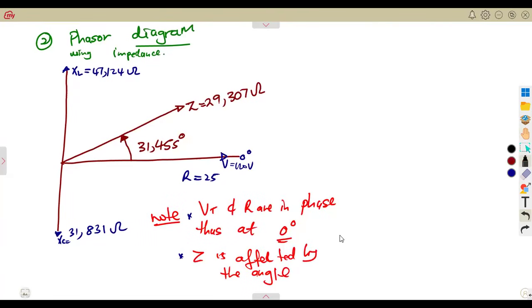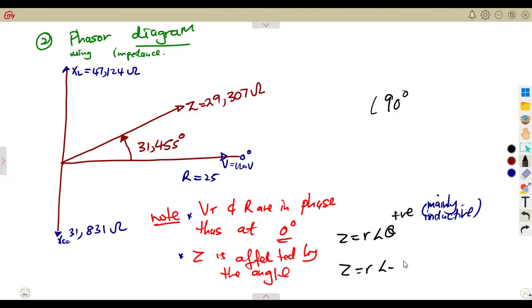So meaning to say, if our Z is given as R at angle theta like this, and it's positive, remember, when you're presenting XL, it's positive 90 degrees. So just being positive, it means our circuit is mainly inductive. It favors the inductive side. That's why we see even this Z is on top where the inductor XL is there. Having a negative in this angle, if it is given as R at minus theta like that, and being negative, it shows that our circuit is mainly, or more, capacitive.